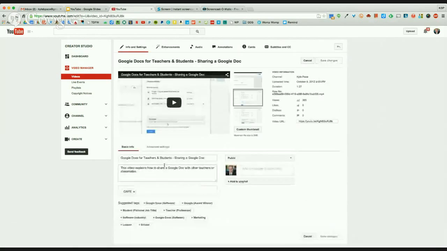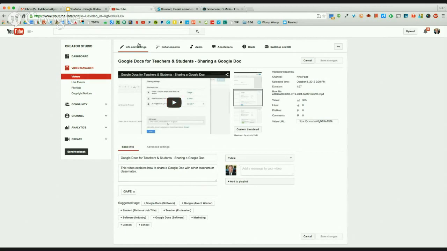And then it's going to take me into all the behind the scenes settings for my videos. So I want you to be aware of the different things you can do with your video at this point once you have it on YouTube, because even after you've pushed it out to your students and had them watching it, you can still come in here and make changes to it anytime you want to.